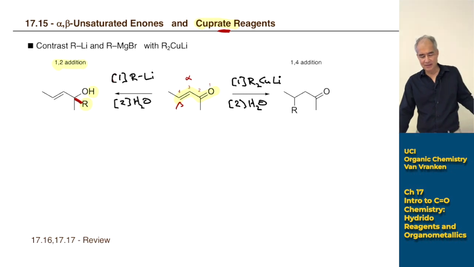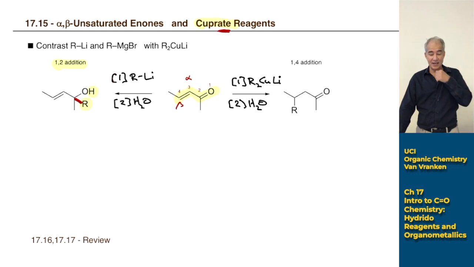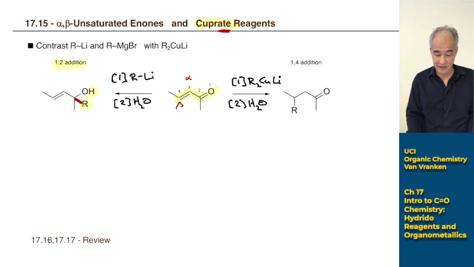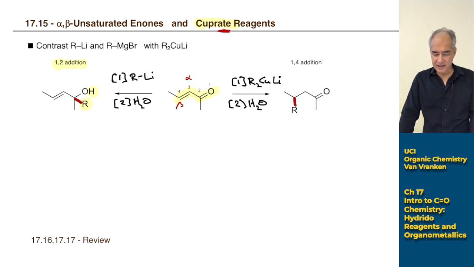Do I care that you know that it's called 1,2 addition? You could just say adding to the carbonyl and everybody would understand what you say, but the book likes to introduce this nomenclature because later we're going to see a similar pattern for this cuprate reagent. The cuprate reagent makes a bond to carbon 4, and so we refer to that as 1,4 addition. And you'll see mechanistically where the atom 1 comes into play.